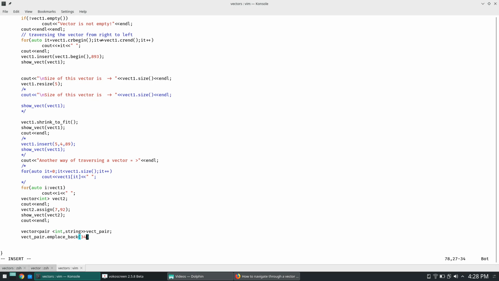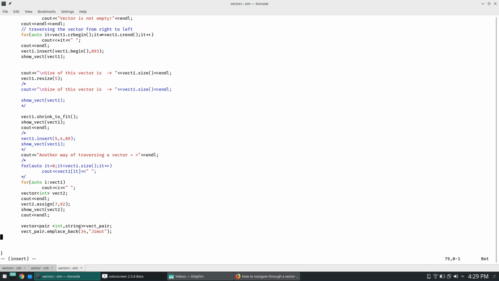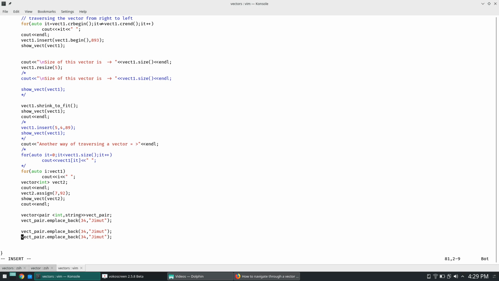Firstly we will insert an integer and then a string, suppose Jammu. Now let's enter another, suppose 54 Denmark, and 74, suppose India.